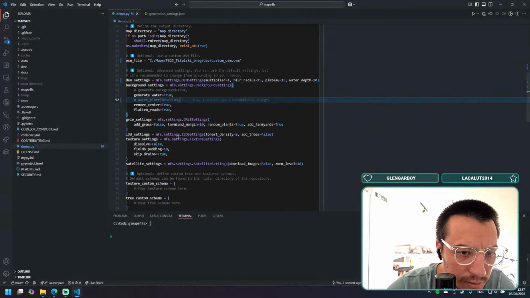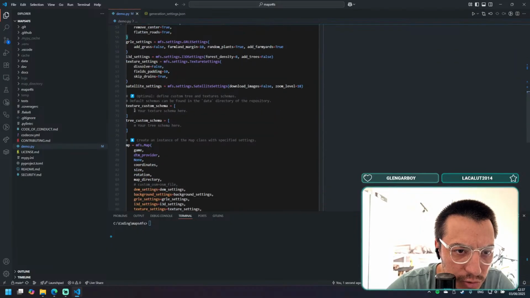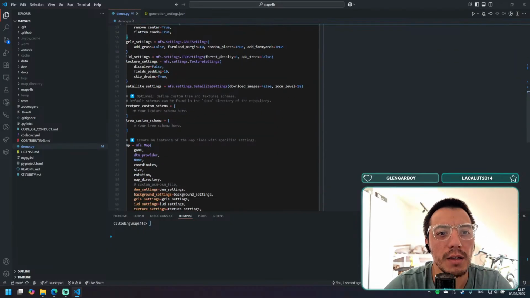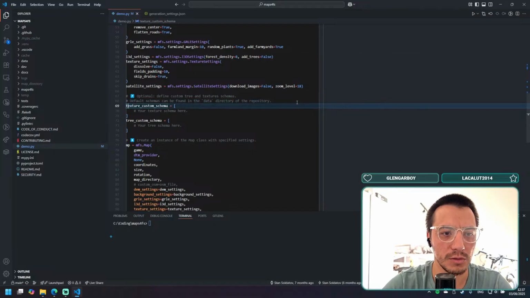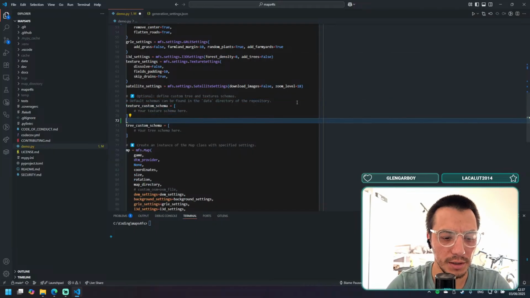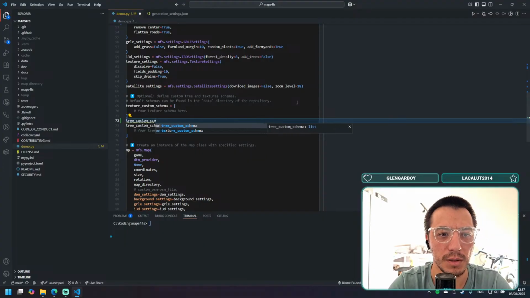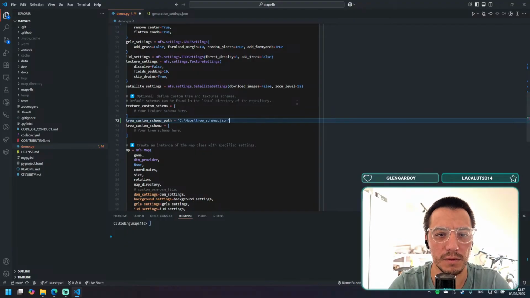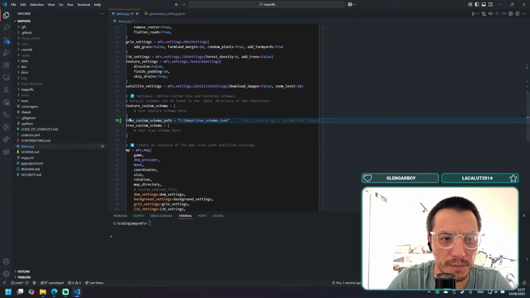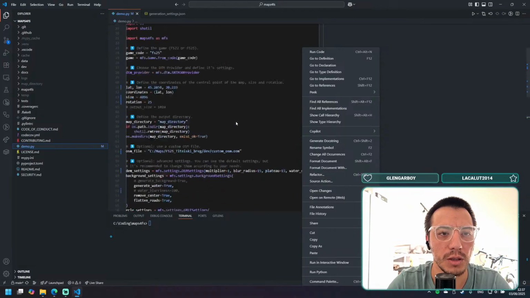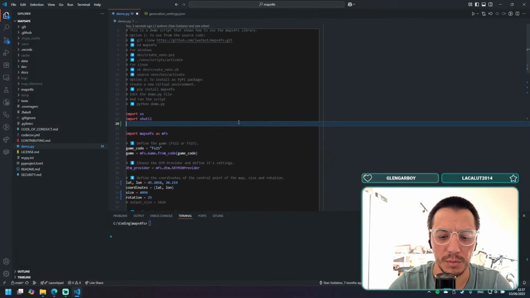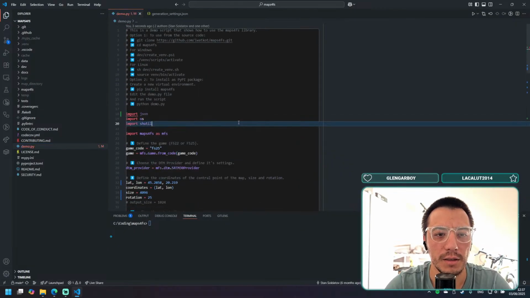And we will add it here where we have texture custom schema. Tree custom schema. Yep, like that one. And do we have JSON imported here? No. Import JSON.